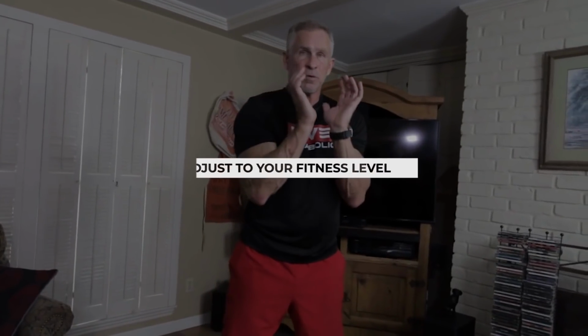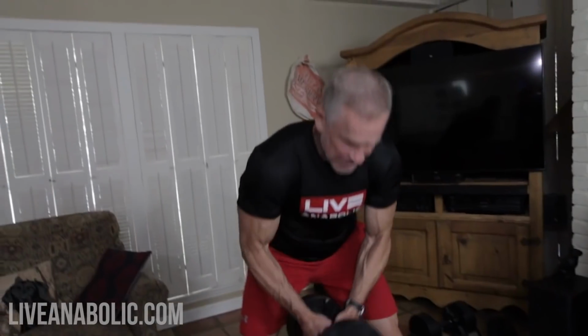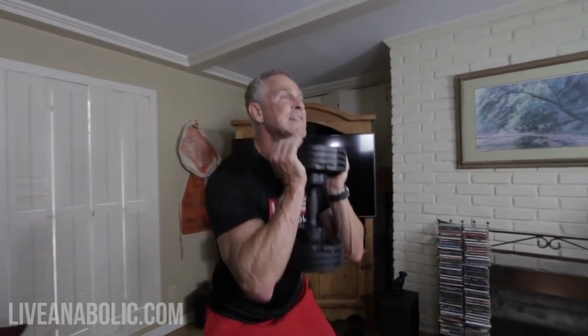Now, for you guys that are starting off, this may be too difficult to use a dumbbell, all right? Just do your body weight. You don't have to pick up a dumbbell and do a goblet. Just put your hands together like you're holding a dumbbell and go through the motion with your body weight. So, for you guys that are in a little better shape, pick up a dumbbell. I'm holding it right here. I'm gonna stick it against my chest, and here we go.